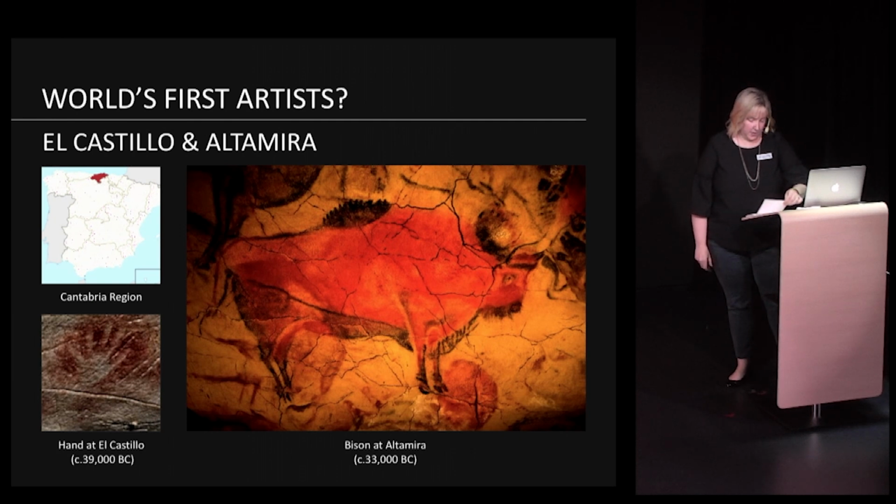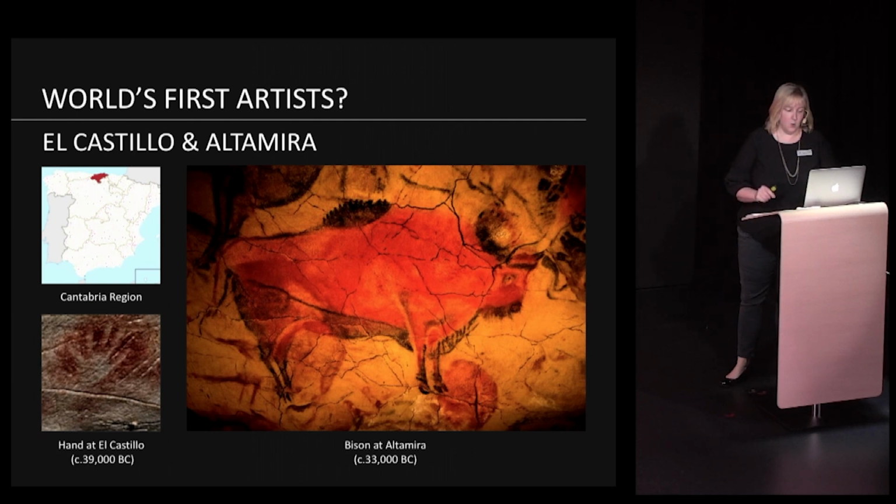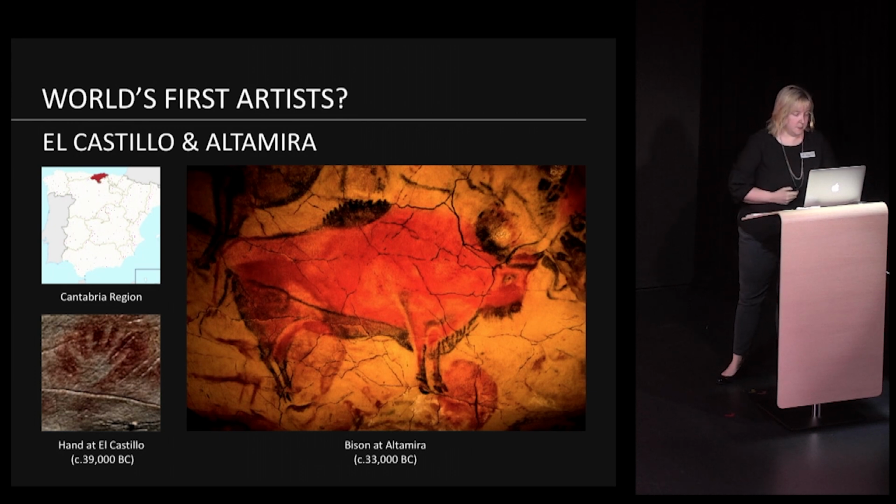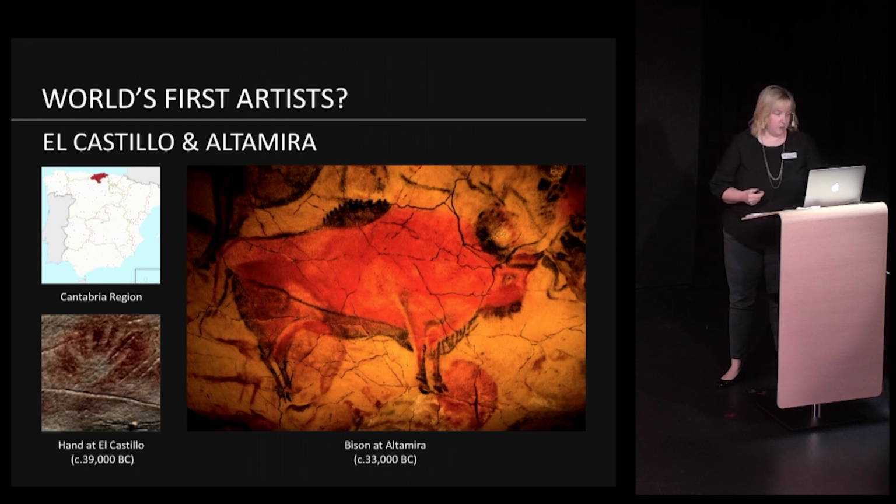Now, if you came to the talk on the history of France, you'll know that France and Spain are known for a lot of their Paleolithic cave paintings. The dates vary wildly, but some of the earliest examples that have been found, in our modern age, have been found in Spain. The image on your right, the bison at Altamira, has been dated very differently: either between 13,000 and 15,000 BC, or all the way back to 33,000 BC. Testing is getting better, but these cave paintings are so old that there's a lot of controversy in trying to find the correct date.